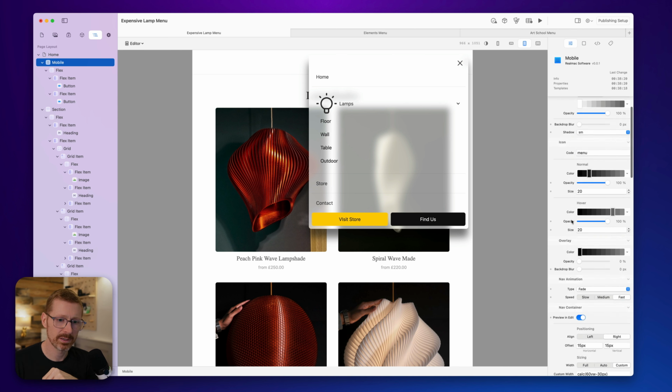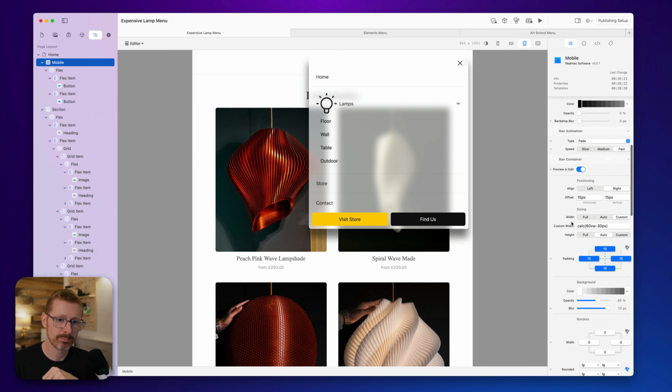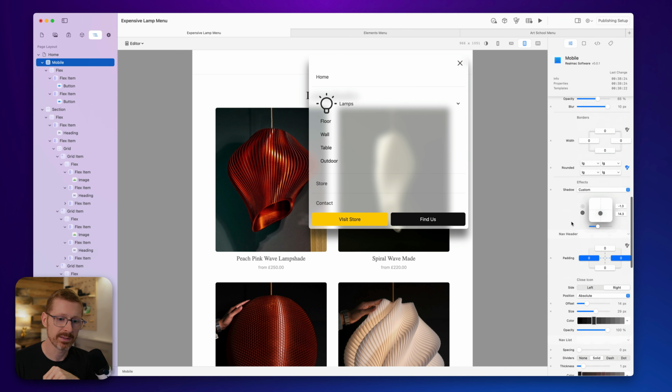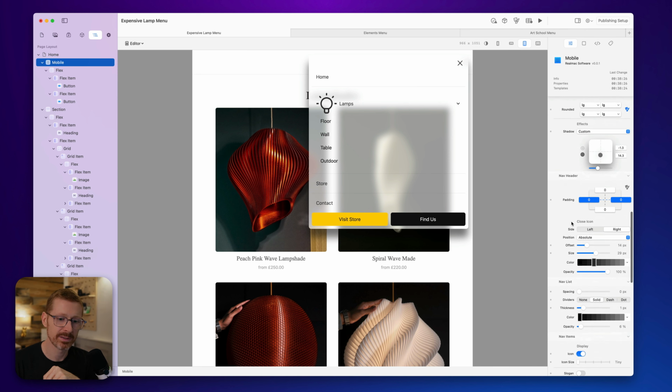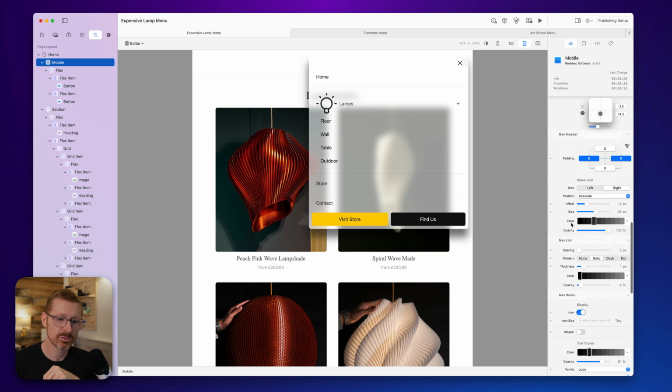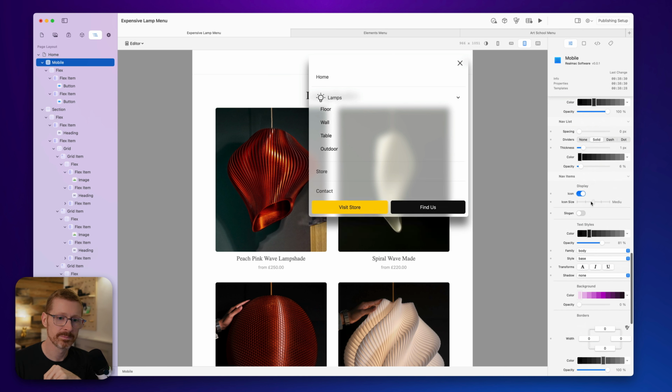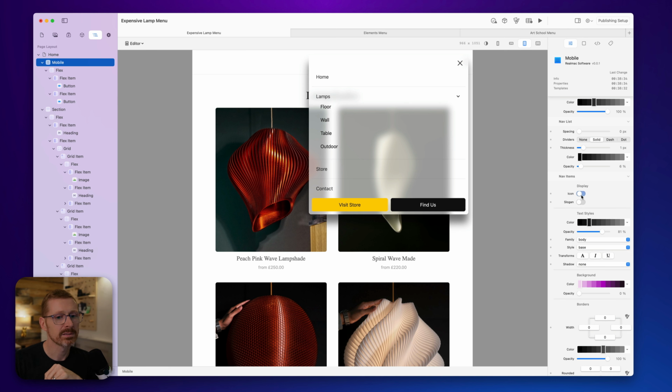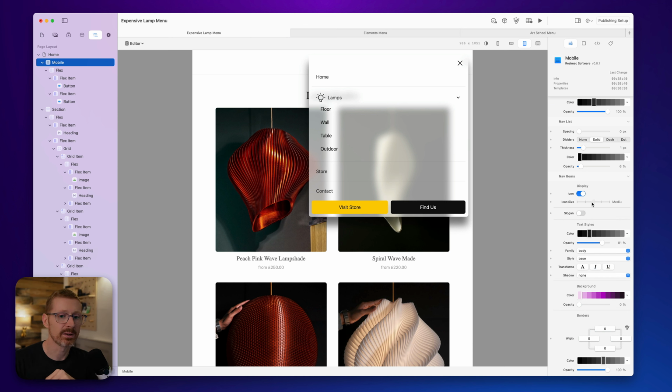Let's have a look now. I'm going to have to see if I can find the setting. I've dropped that in, but here we are. So I can set the size of the icon here, so I can switch that on and off. So if these had icons, we can easily see what they look like with and without. So there we go. That looks pretty good.